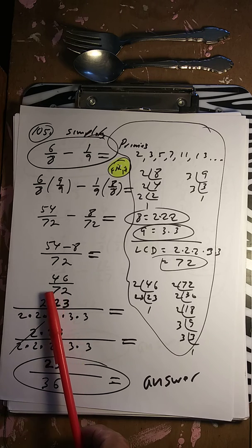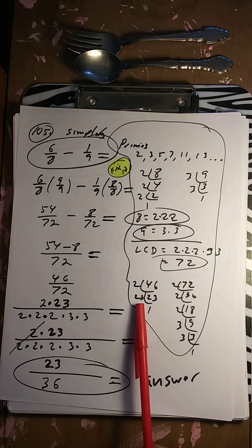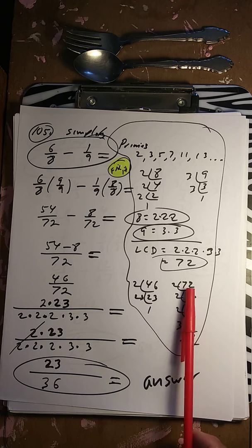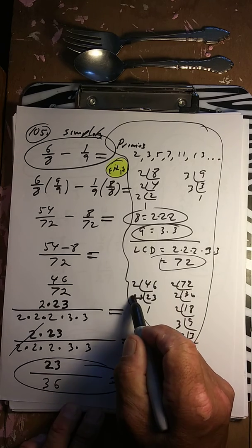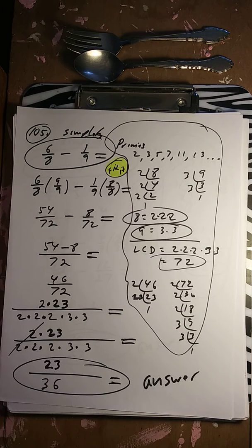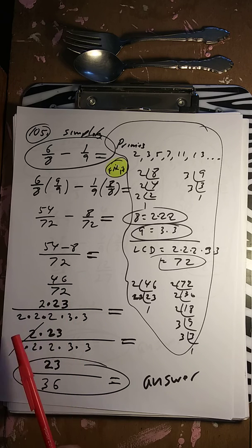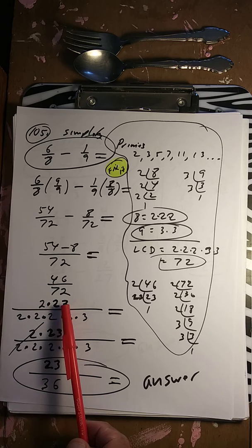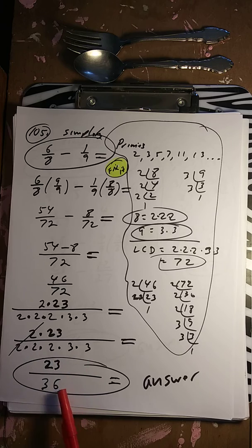And now let's do prime numbers for this right here. And 46, 2 divides that, 23. 2 divides that, 23 divides that one time. And 2 divides this, 2 divides this, 2 divides this, 3, 3. And this is a 23 in case it's hard to read it. There you go. So now we have 2 times 23 up there, numerator. And 2, 2, 2, 2, and 3, 3, denominator down the bottom. So 2's cancel, yes. What's left over is 23 over 2 times 2 is 4, and 4 times 9 is 36. So we have 23 over 36.